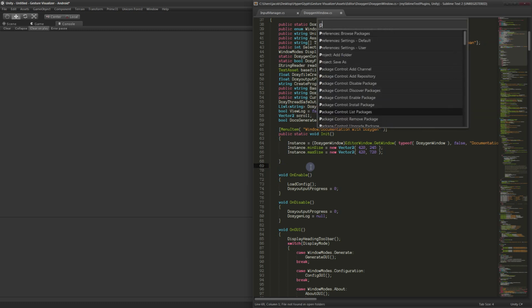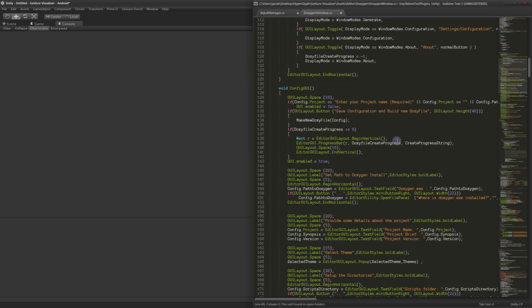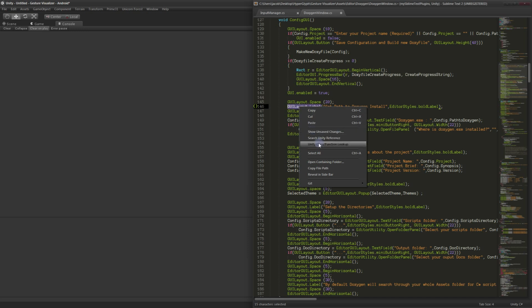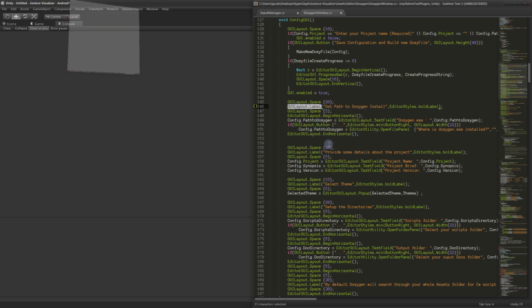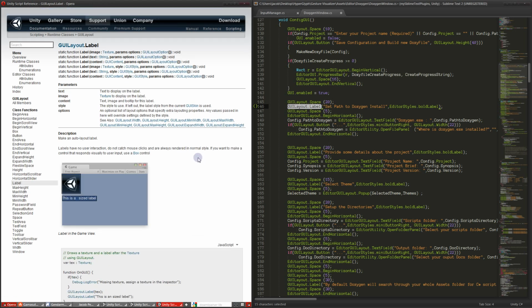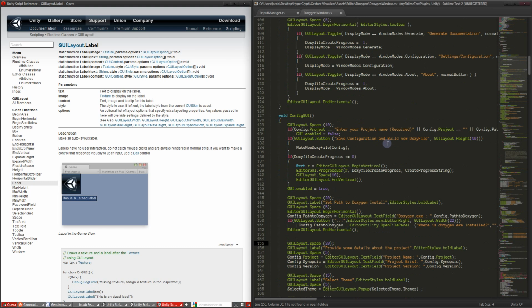The last plugin is the script reference search, which is the least downloaded. It only has like half the number of downloads as the other two, but I'm not sure why, because it's really the coolest one. It's pretty sweet. What it allows you to do after you install it is select any Unity class or function and highlight it. Say you forgot how this label works. So just highlight it and then right click and then click Unity class function lookup. And it will bring up the reference right there in your browser without you having to go to Google or type anything in. It just does it automatically right from Sublime Text. It's very helpful, pretty sweet, really.